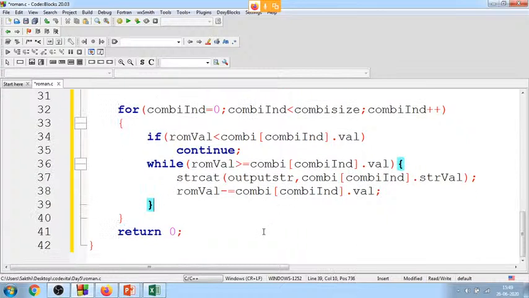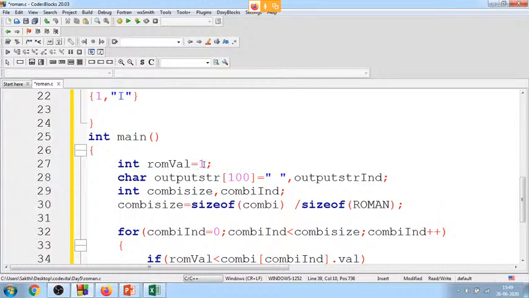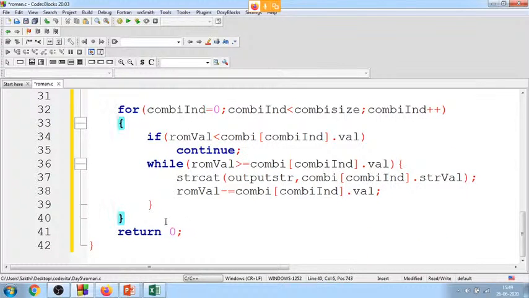Okay. Now we have formed the Roman number. As per the logic, what we did, we accepted a number and we are initializing it, and we are finding the size of it, we are iterating it, and we have formed the Roman number. Now for our clarification, let me print and see whether my Roman number has formed.